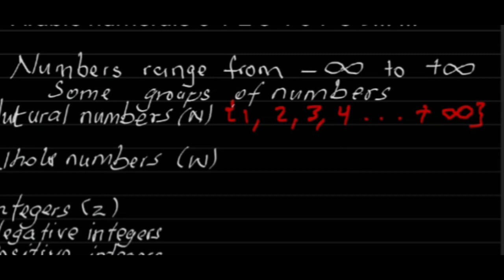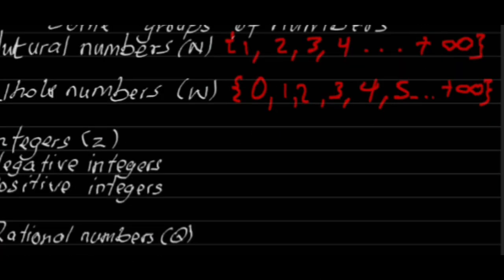Then we also have whole numbers. Whole numbers are all natural numbers including 0, or we could say that it is the set of all whole numbers including 0. So the first whole number, or the first positive whole number, you could say 0, but usually 0 is considered as a neutral number. That is, it is neither positive nor negative, and it goes on till positive infinity. So it goes on.